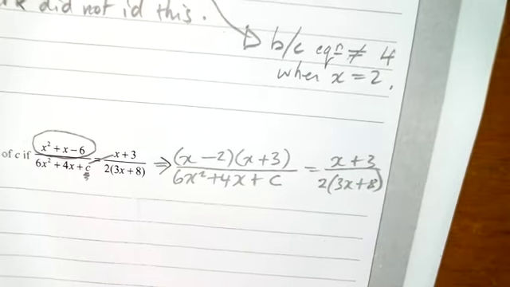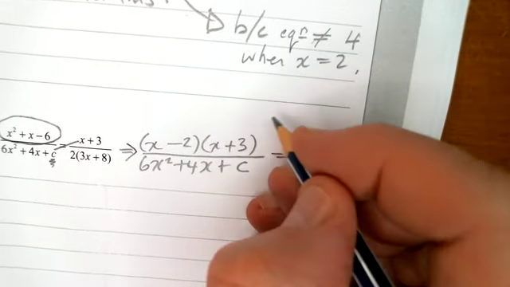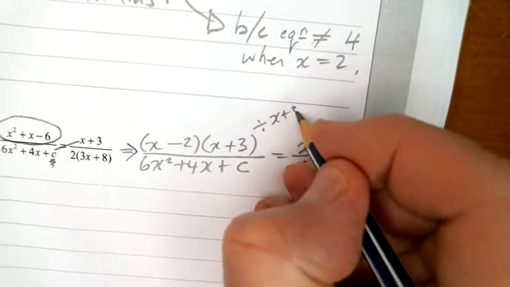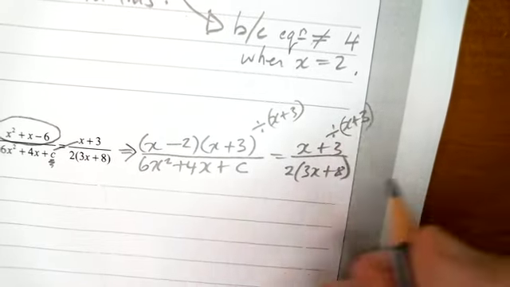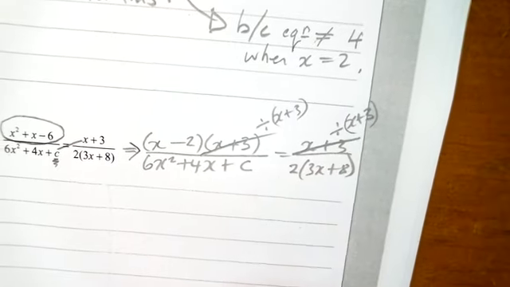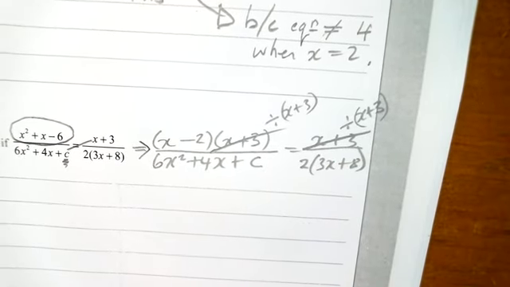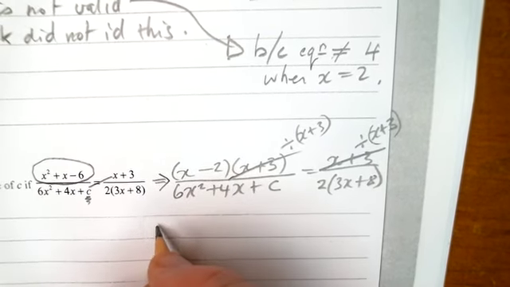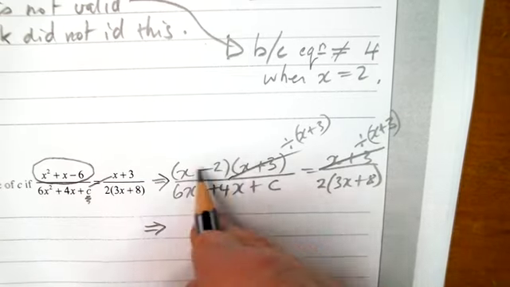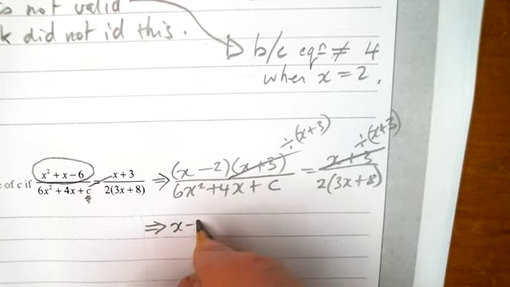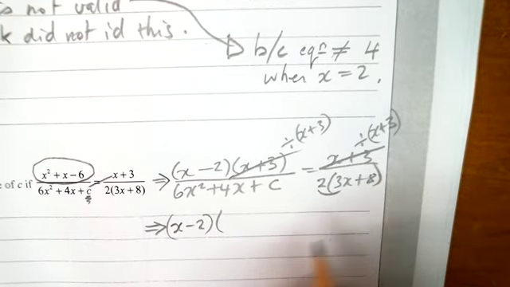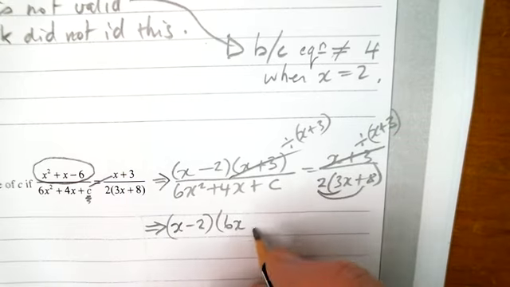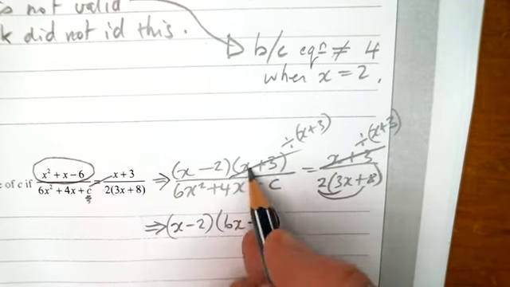So the first thing I'm going to do now is divide both sides by x plus 3. So I'm dividing both sides by x plus 3, which means, of course, that that disappears and that disappears. So now let's cross multiply, and we're going to end up in a slightly different place. We're not going to end up with the cubic. So that implies that we're going to have this times this. Well, this is going to be an x minus 2 times, and I'm going to figure this out as I go along. Well, 2 3s are going to be 6x, and 2 8s is 16. There they are. So now that's now being cross multiplied.